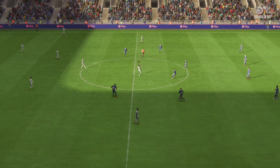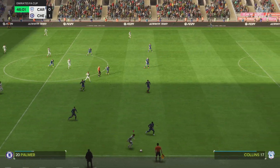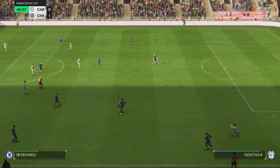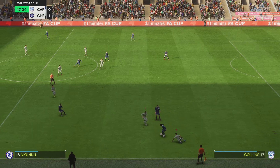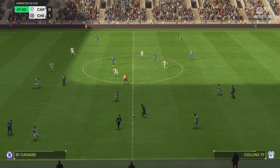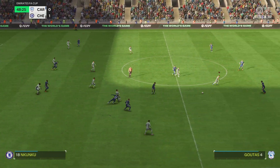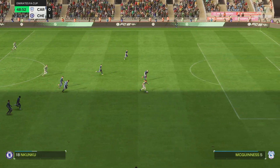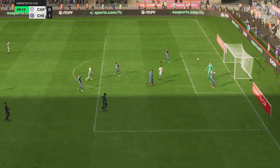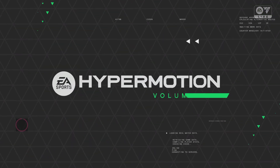They get the ball rolling once more. Chelsea in front, but there might still be a few twists and turns before this is over. Well, it did look promising, but no threat in the end. Rather than a free-kick, it's advantage Chelsea. In with a chance. And it's two for him today — a masterful performance. The defenders unable to stop him.